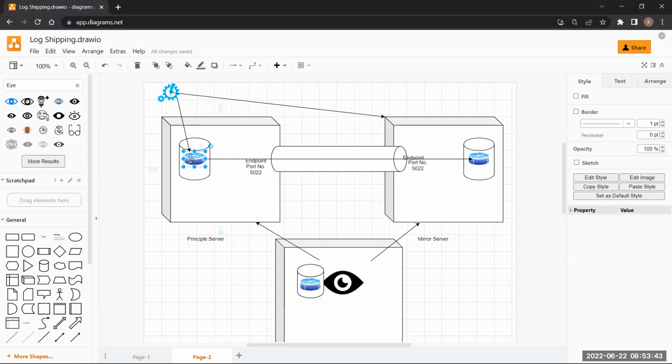The principal database would immediately send the transaction to the mirror server without wasting any time. Even if the transaction is uncommitted, the primary database will send it as it is, without getting it committed, to the mirror server.